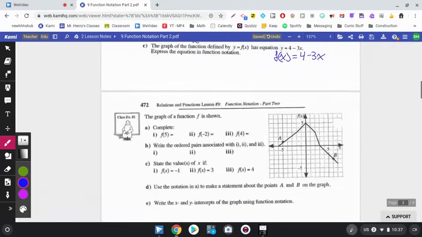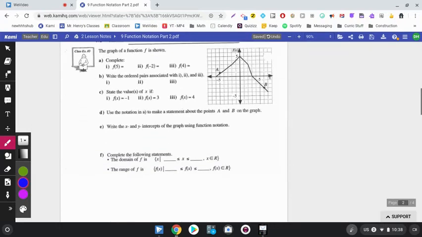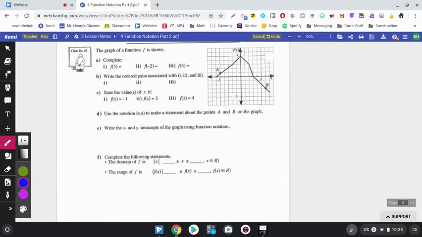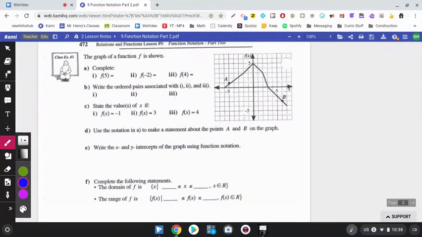Okay, let's go on. I think this is the last one for this lesson, and then we'll jump ahead a bit to it, but that's okay. It says the graph of the function f is shown. So I see this picture, and it's this weird thing where it kind of goes up and then down and then more down and then over. So I don't even know the equation of this thing. I just have a graph. Okay, that's fine. I want to know some values. It says find f of 5, find f of -2, find f of 4.